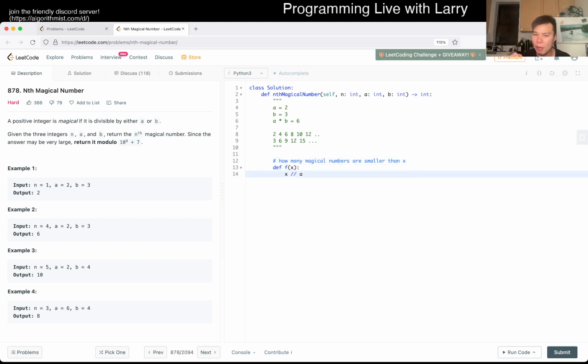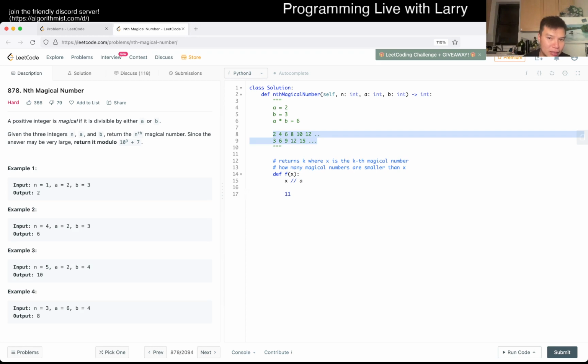Okay, I think this is a little bit better of a question to ask, because now you can ask, okay. The reason why I changed to this is because from here you could get to this question, but they're not equivalent, right? For example, between 2 and 3, you can say you have 11, and 11 obviously is not a magical number, but we are able to calculate how many magical numbers are smaller than it. And of course, you can do some math about that later.